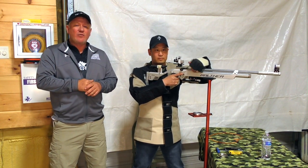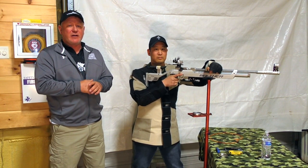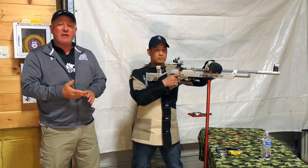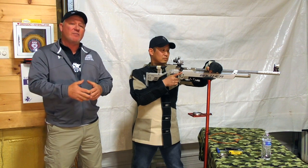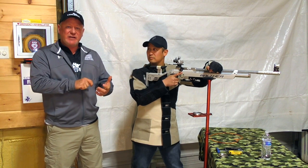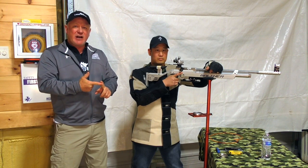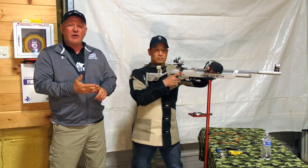That's the air rifle standing, Warriors. It is a very challenging position to shoot and requires a lot of training. Let's recap what we talked about today. We talked about how he builds his position: setting up his gear, achieving a natural point of aim, and creating the perfect sight picture. We also talked about executing the perfect shot through the BRASS method — breathing, relaxing, aim, stop, momentary pause, squeeze the trigger, follow through, reset. That becomes the shot process: reload, come back into position, re-verify natural point of aim, continue to breathe and exhale to relax, and execute a well-aimed shot.